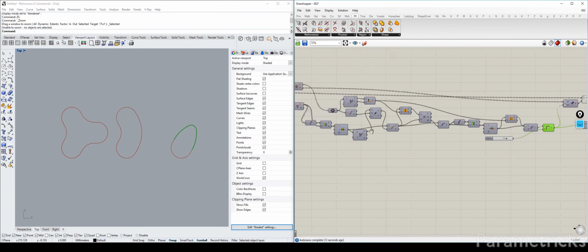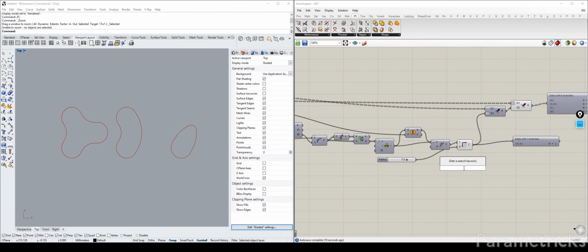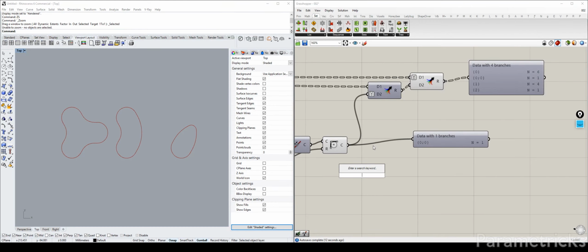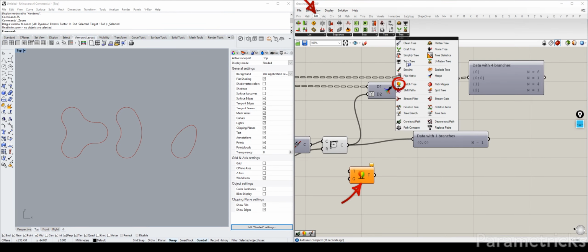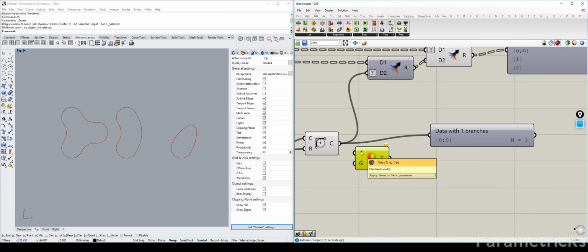So, can I use a tree structure that's come from here? I should be able to, right? Using maybe a match tree or some sort. Actually, I do think there is a component called match tree. Hey, this one. You can find it on set, tree, and that one, match tree. So what does it do? Match one tree data with another. Simple enough, okay. I hope we can pull this off. Input T is tree to modify, obviously that one, and data tree to match, which will be our guiding tree, I suppose.